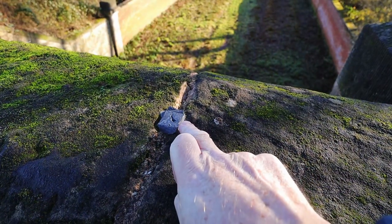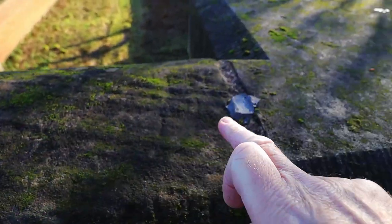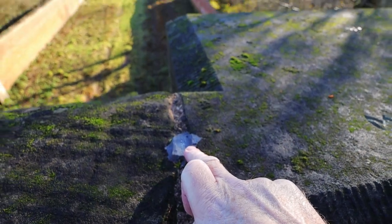Now, as I say, the aqueduct is in remarkably good condition. One of the reasons for that is the stone that the stonemasons originally built it with. But obviously, it looks like it's had some maintenance over the years. And one of the reasons for this, it looks like it's had some lead nails put into the parapet to protect it from weathering.